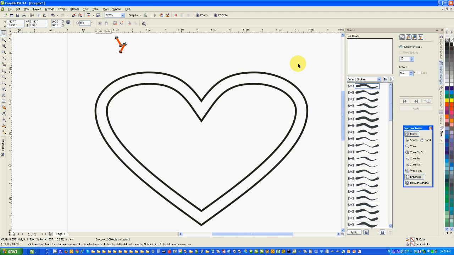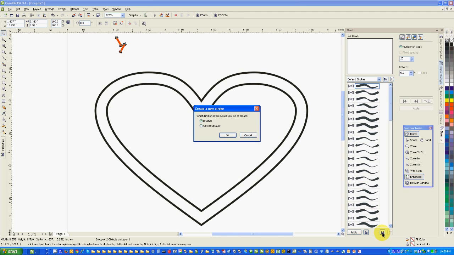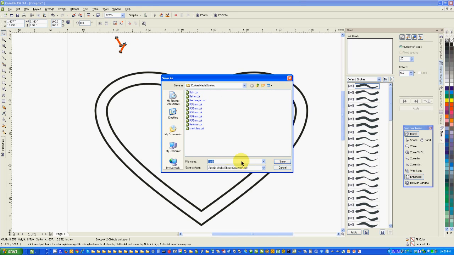To save this as a spray object, we're going to click the floppy icon, and we're going to select Object Sprayer. Click OK, and give it a name. We're going to call this Lace. Click OK.